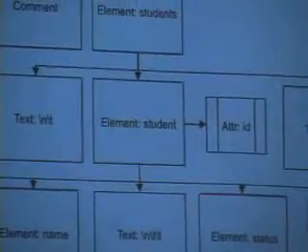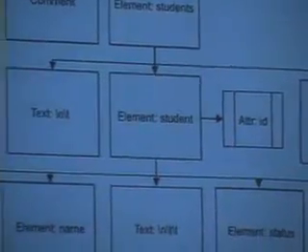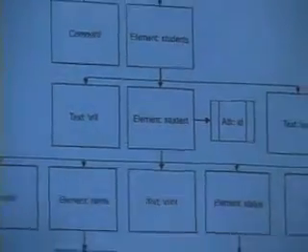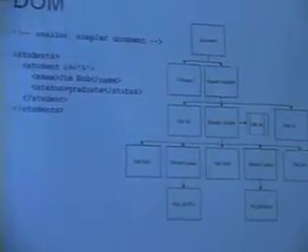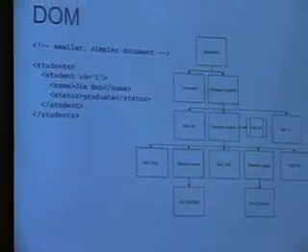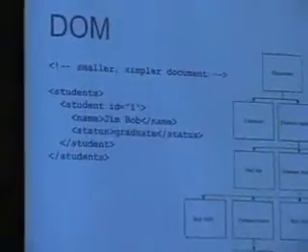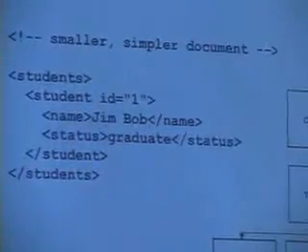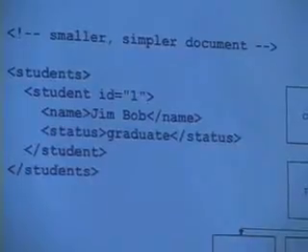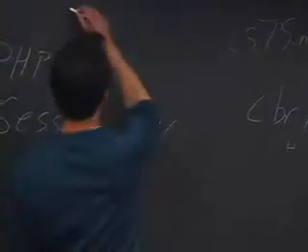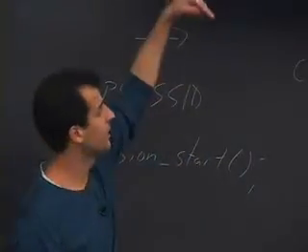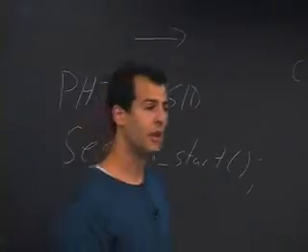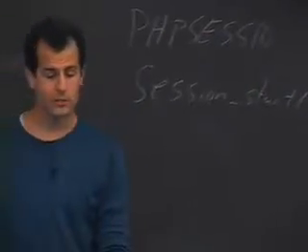So the point, though, is that what SimpleXML is going to do for me is take something like the XML at top left and hand me something like that at top right. It's going to hand me a tree structure that I can then navigate. And the syntax we're about to see for navigating that tree will be very similar to pointer notation you've seen in C or C++, in Java with references. We're going to see lots of arrows, which even though we write them left to right in code, it's going to be like going top to bottom in this tree. And it'll allow us to navigate this document relatively easily.